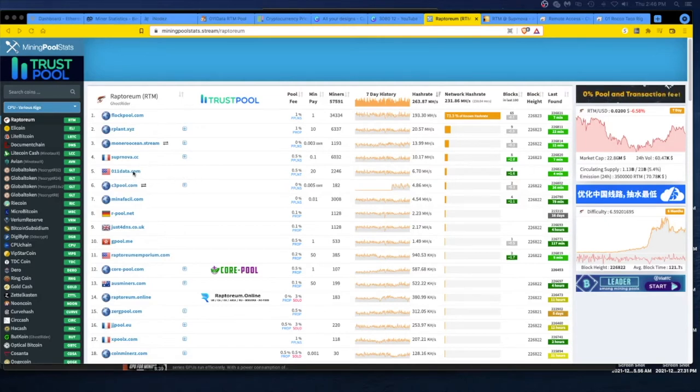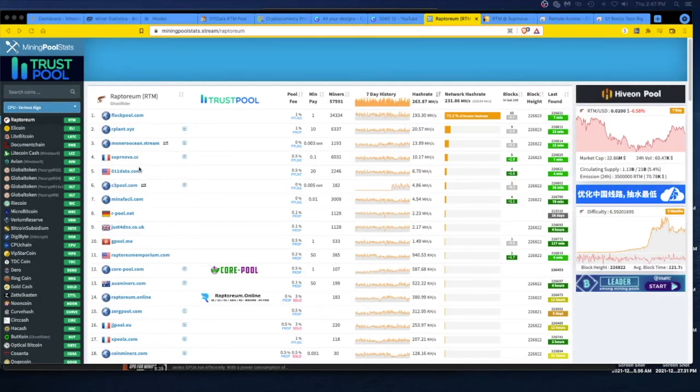So I have, as of today, a few rigs mining O11 data, but I saw this Supernova and I said, okay, I get the flag and all. Is that France or something? I don't know. I went to public school. I don't know my world geography and nations. So there you go. 0.5% pool fee. And I said, let me go check this puppy out. So I went over there and checked that out. And I decided to put a couple rigs on there just for grins and see how well it does.